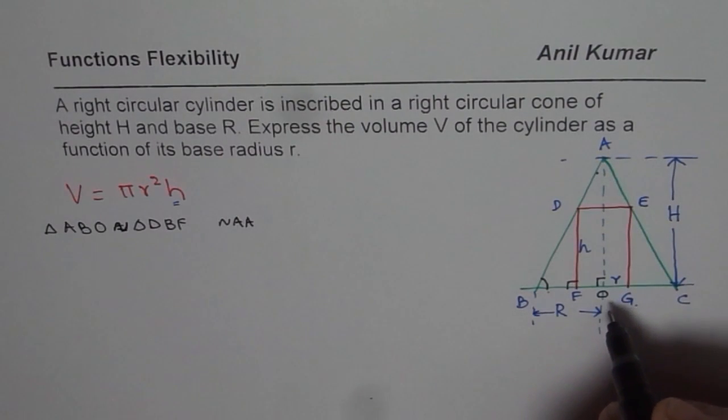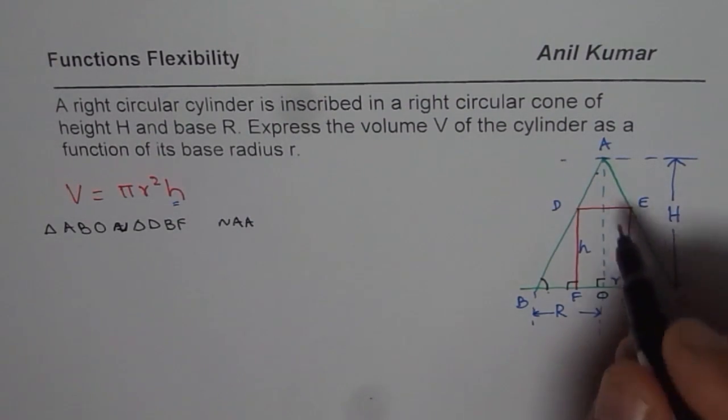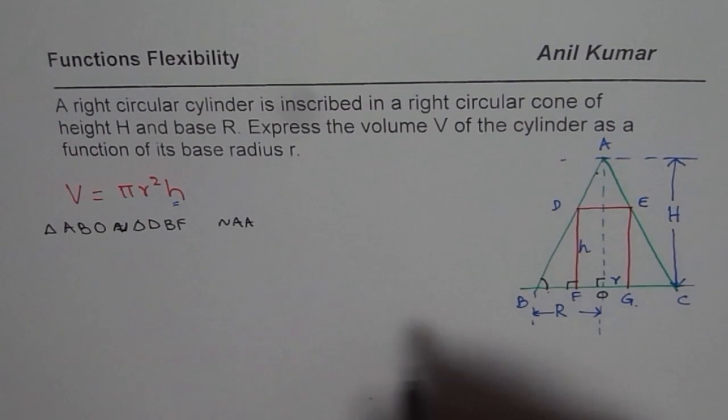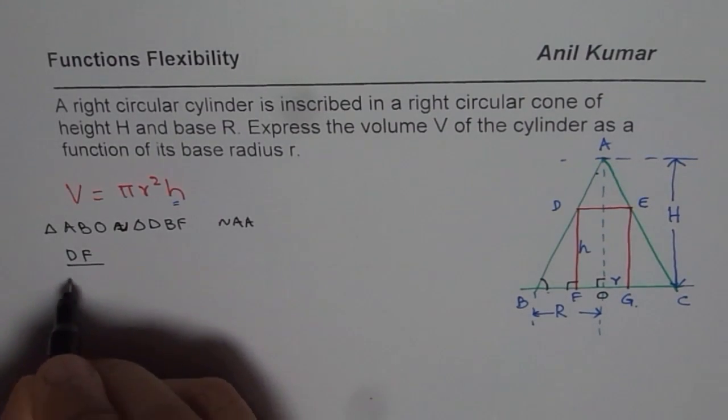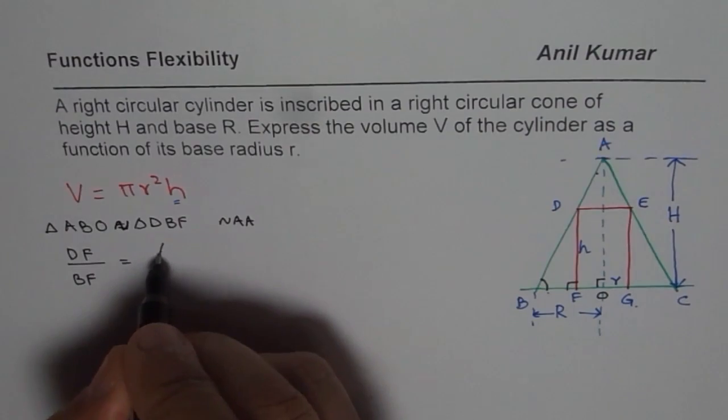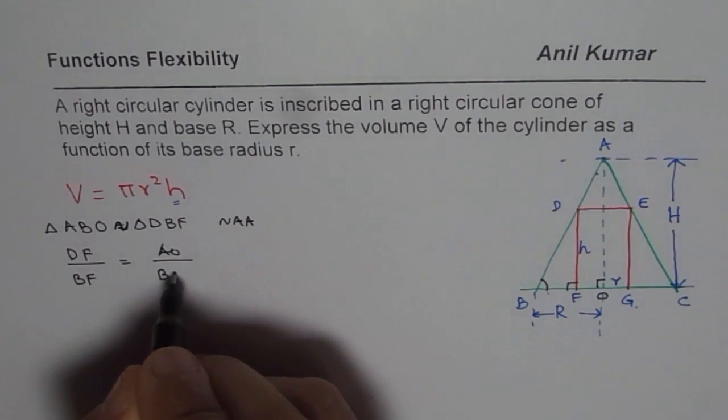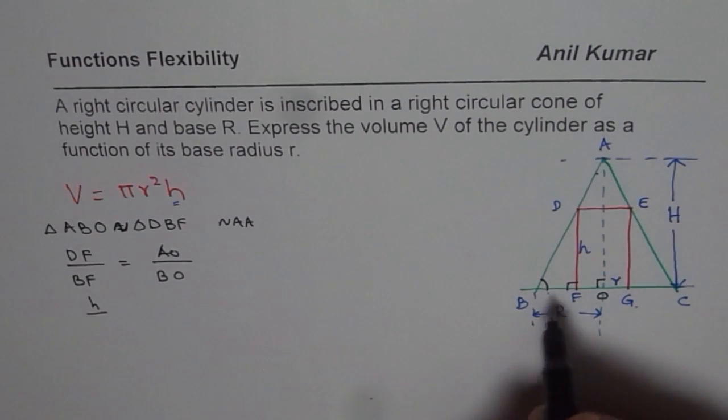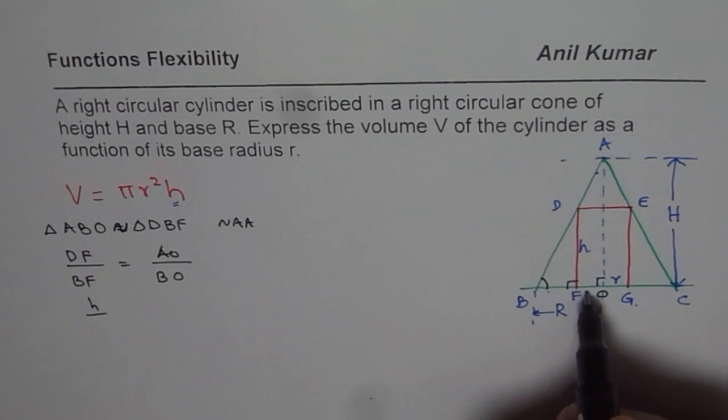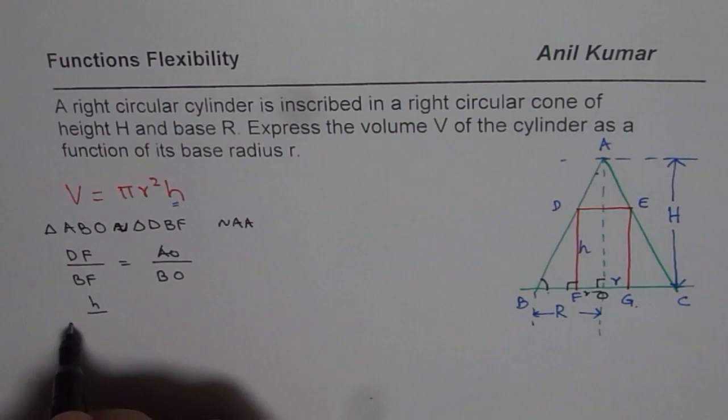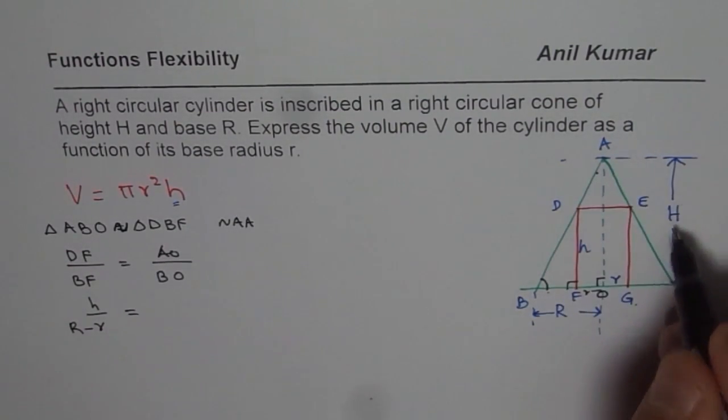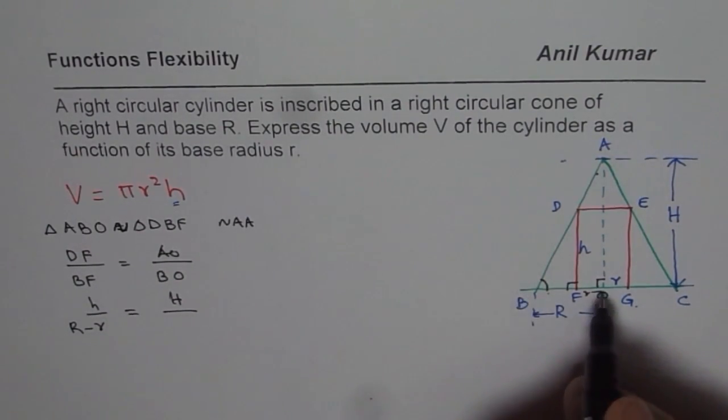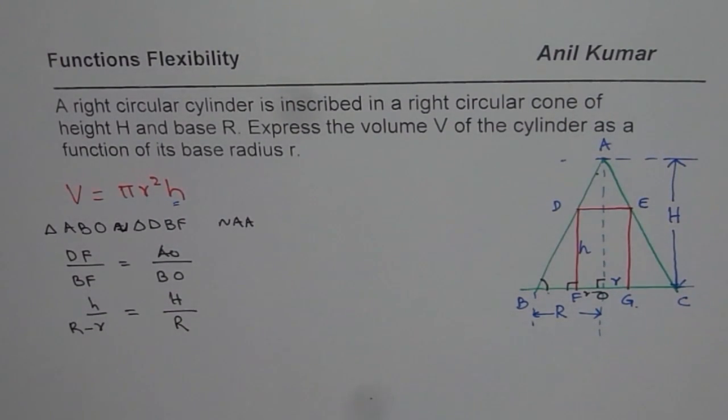Now the important thing is, if the triangles are similar, we could write ratio of their sides, that is constant. That is to say, for the small triangle, DF over the base BF is equals to the big triangle AO over the base BO. They are similar. If you write in terms of given variables, we can say DF is the height of the cylinder. BF is capital radius minus small radius. This one is the small radius of the cylinder. We can write capital radius minus small radius. AO is the big height of the cone and BO is the big R, capital R radius of the cone. That is how you can relate these variables.